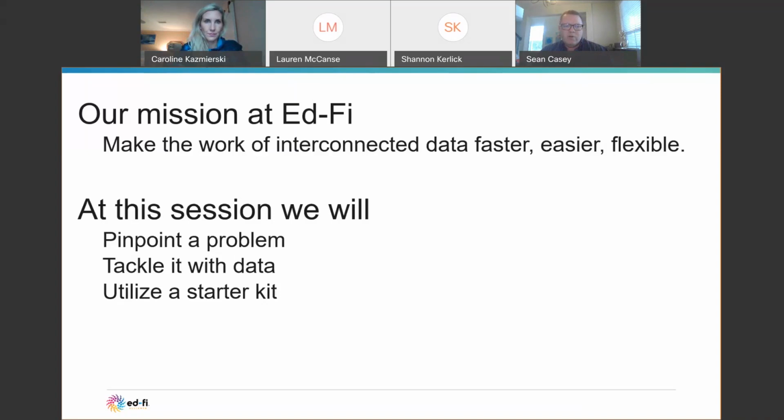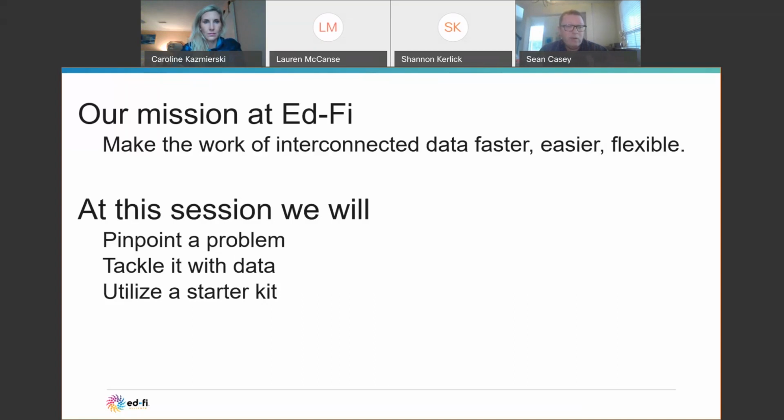So in this session, what we're going to focus on is trying to talk together about a specific problem. A lot of times these interoperability projects, what we've learned from the field is they're most successful when they really pinpoint and target a specific problem, or you may hear the term use case sometimes. And what that means is you could do a lot of things with interoperable data, but in order to deliver something successfully, something discrete and specific, and that you can do relatively quickly to put it into the hands of your end users to actually make a difference for them, we want you to help do that as rapidly as possible. And so pinpointing a problem and then how we can tackle it with data.